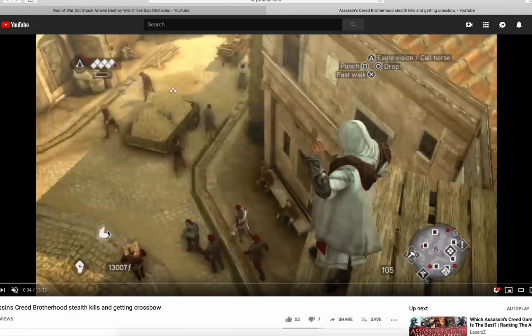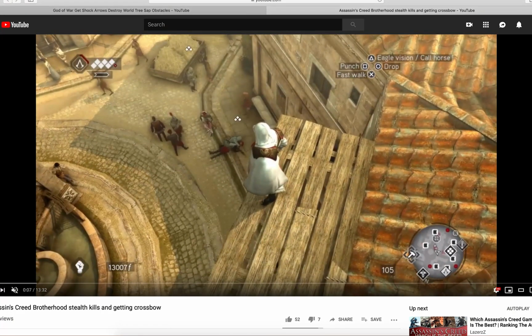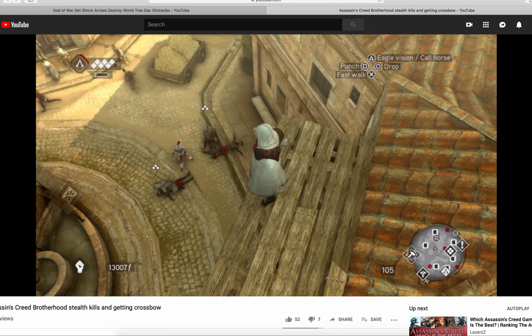And then this arrow on the bottom left-hand side appears, showing you that your team members are coming to your assistance, and suddenly, boom, an assassin comes in and takes out the guards for you, right?